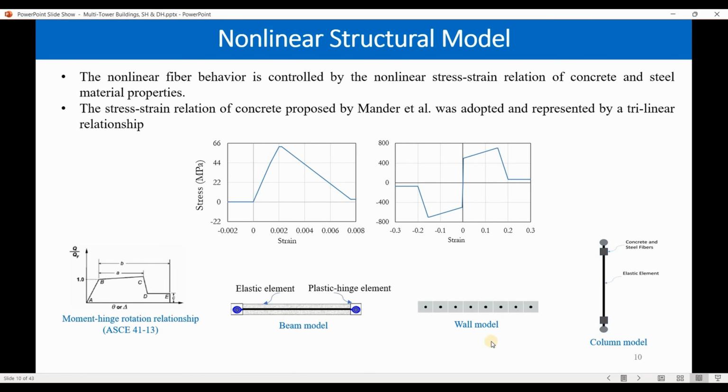A fiber section is a mathematical representation of a cross-section as shown here. It divides the cross-section into a series of discrete elements, each having its own properties like inertia, percentage of reinforcement, strength, area of concrete, etc. The fiber section also considers the combined effect of the axial force bending interaction on the behavior of the member. It allows us to determine the stress distribution and deformation characteristics at different points within the cross-section.